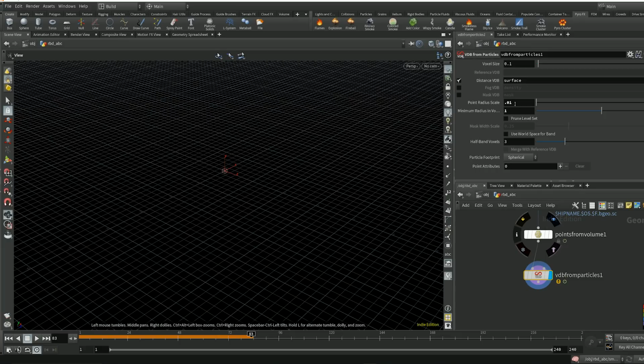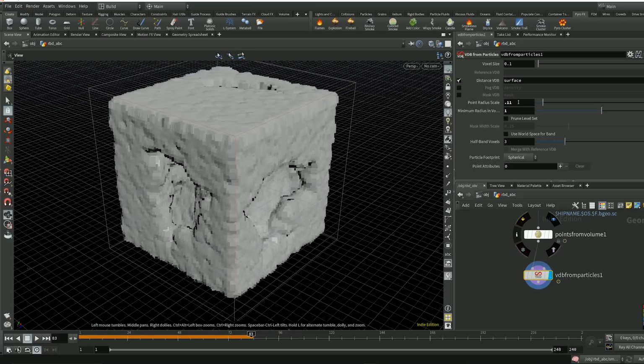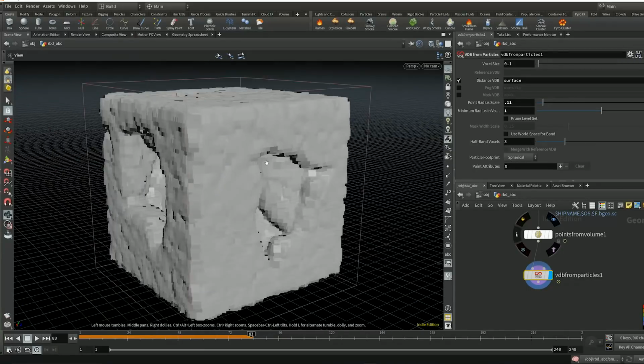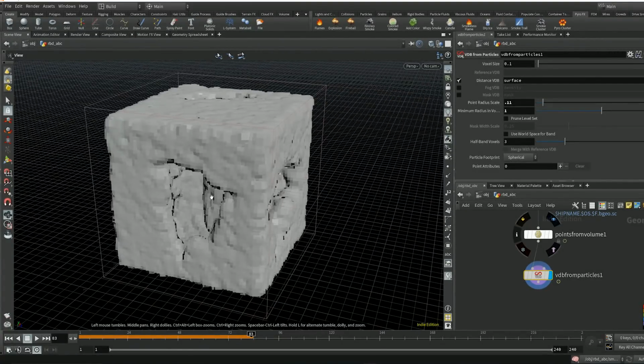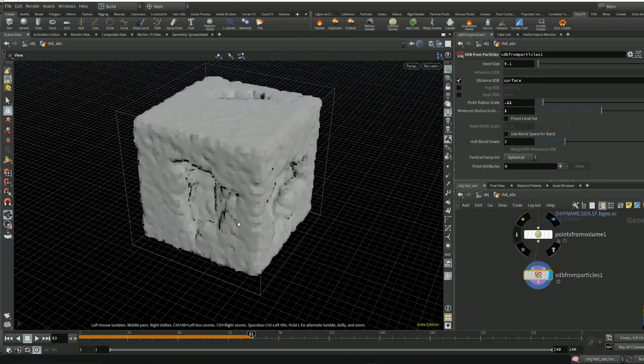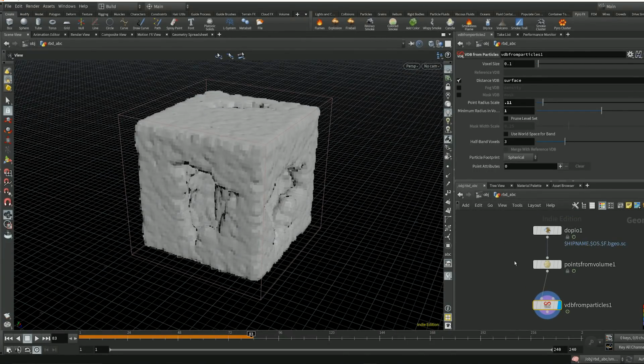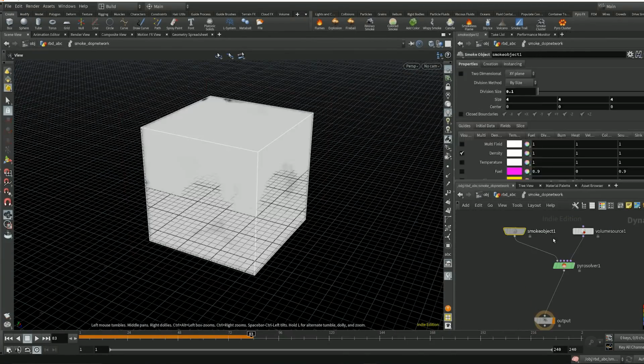And it disappears because your point radius can't be smaller. So we bring this back up. There. It's got to be a little bit bigger. So it's really, really chunky and not the detail that we wanted, because it's matching that other size. So it definitely takes a bit of time. When you do your smoke simulation finally, I would bring that down.